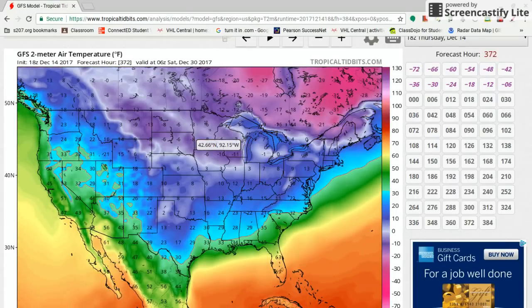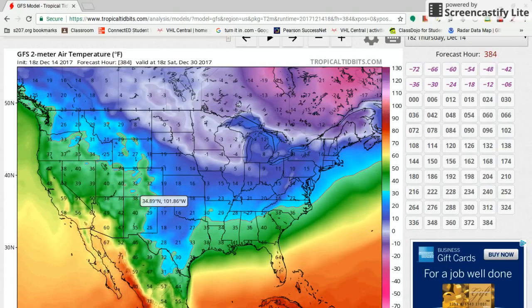And some of this cold air is just going to be absolutely insane. Just look at that. These are actual Fahrenheit temperatures. This isn't Celsius. This is Fahrenheit. So you could see 11 below during the night in Madison. I think that's like 4 in Chicago. So pretty cold air for December, and it's pretty much across most of the country. You could see cold, cold air. So a lot of chances of storms, big storms and snowstorms. So big pattern change coming up. A brief warm-up and then a huge pattern change, I'll say, because this is going to change the course of winter for many.